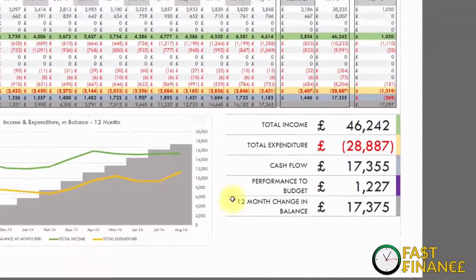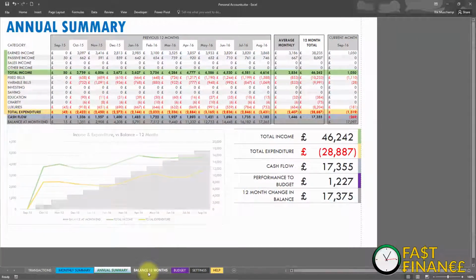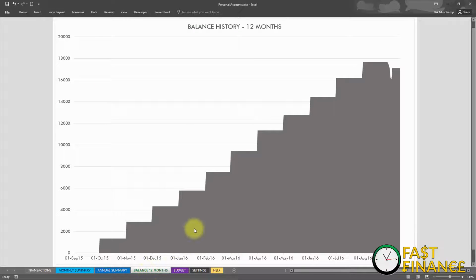The 12-month balance history is a visual representation of your balance for every day of the last year. Most probably this will look like a waveform with a spike on payday and then a gradual drop for the rest of each month. If you can emulate the graph shown here, then you are definitely on the right path to financial well-being.